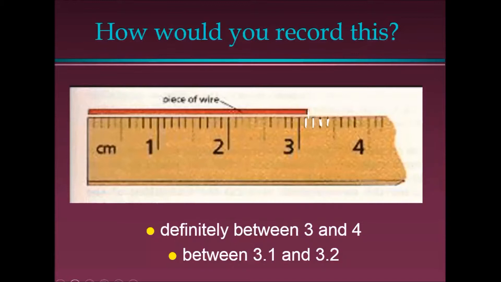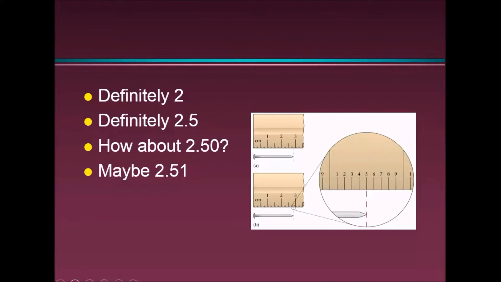Three, three point one are numbers that we are absolutely certain of. Now, how far beyond 3.1 is it? We all know. But in chemistry, we are allowed to take one guess. Just one. One digit that you are uncertain of. I would say it's 3.13. Some people may disagree with me. That's okay. How about this ruler? Definitely two. Maybe 2.5. How about 2.50? Is it right on the line or is it a little bit beyond the line? I think it's a little bit beyond the line. I think that this nail is just a little bit beyond that line.